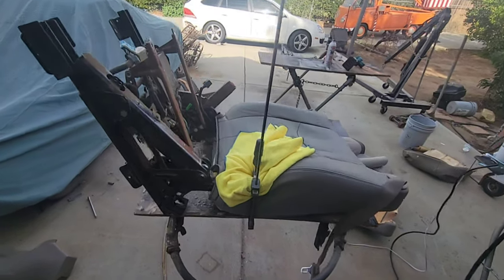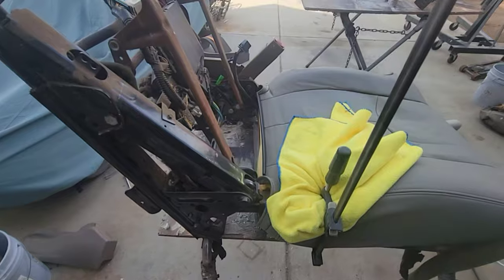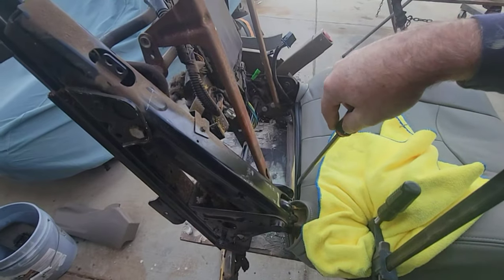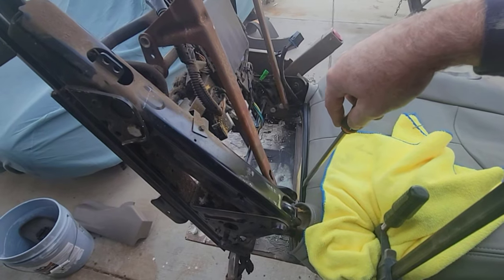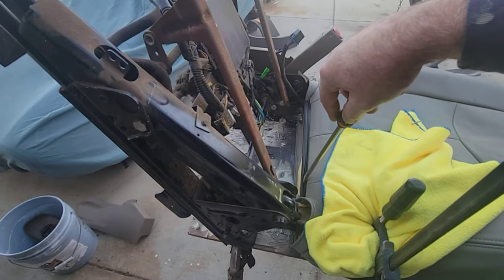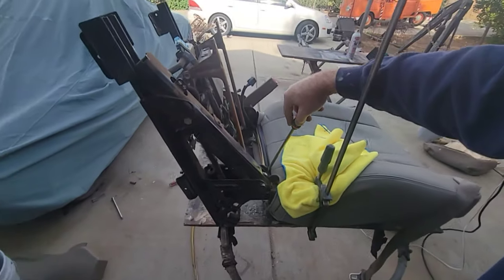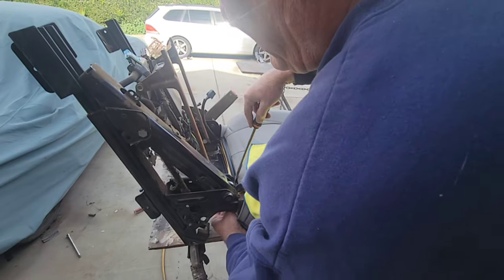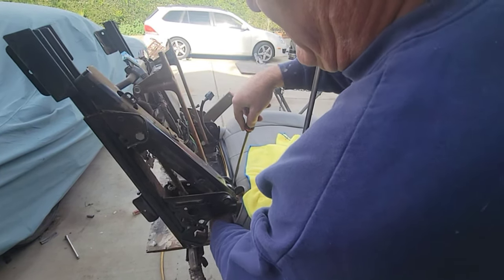I'm trying to hook this right here. We're going to put a screwdriver in this groove right here to get some leverage, and then grab onto the other one somehow and hook it onto the other side. So it's like one hooks on the other. Gotta flip that one over and then hook it on.